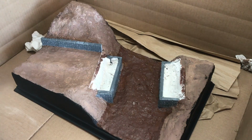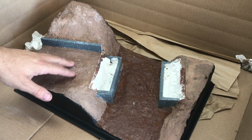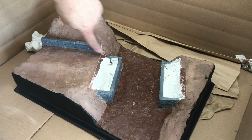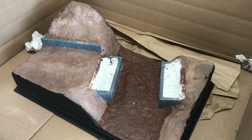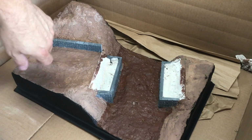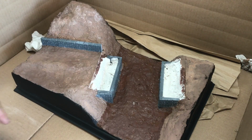Now, as you can see, we've painted the entire diorama except for inside here. Those are not going to get seen at all. They get covered over. We painted just the flat earth for all of the ground areas. I did paint a darker brown color for the river area. And then what I've also done is I've painted all of the brickwork a dark gray. And after, I sprayed it down with Testors Dullcote, and that is going to seal in that gray paint job. The reason we're going to do that is because afterward we're going to do a lot of dry brushing of multicolors on there, and we don't want that paint to soak into the brick. We want it to be sealed and lay on top of it so they don't blend together. We'll actually get a true dry brushing.